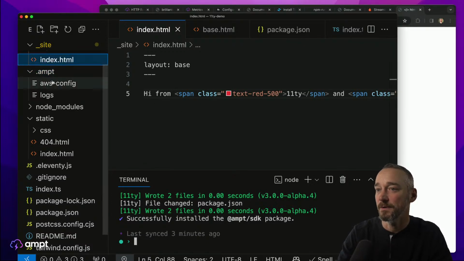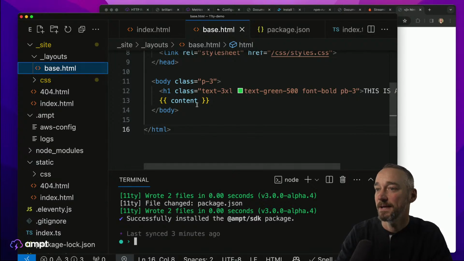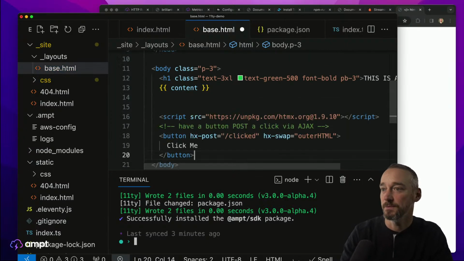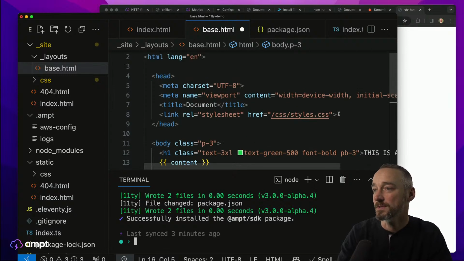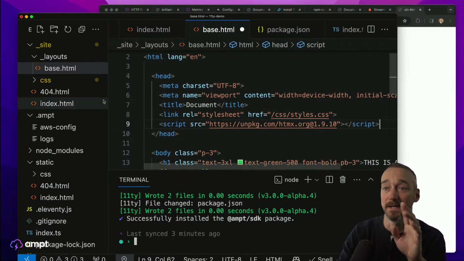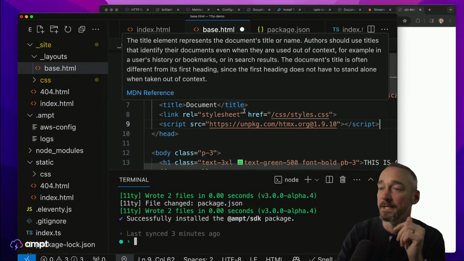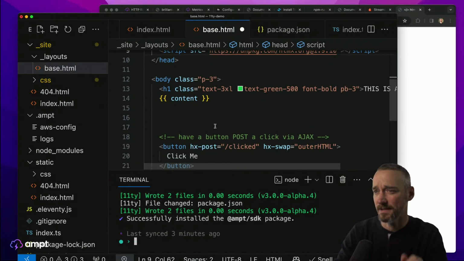Well, here's what I'll do. I'll go into our layouts file, into our base, and I'm going to paste this just so that I can get the script. And of course, we can do pass-throughs. So if we wanted to, we could download this and have this in a scripts folder and then have that deploy with our application, so we didn't have to do that ourselves.